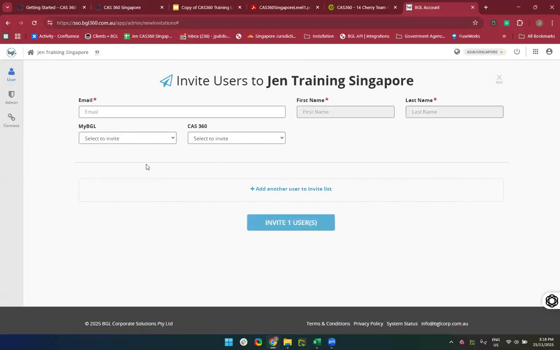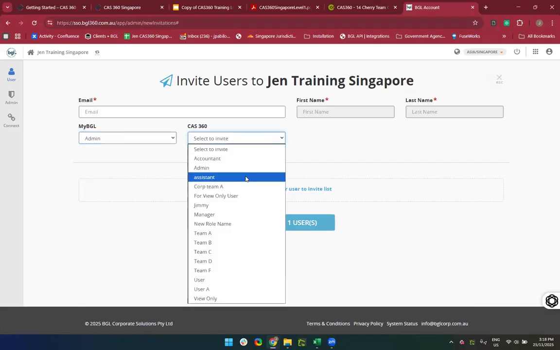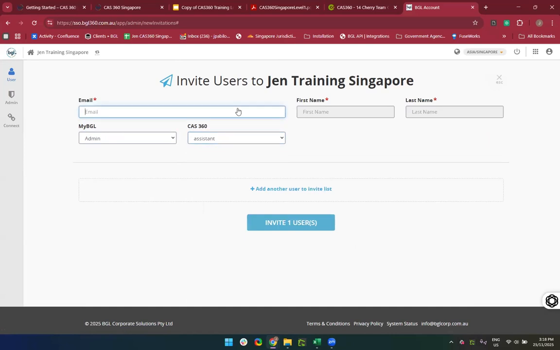Now, something to take note of with these. When you are selecting, you need to make sure that all the information is complete and true, as it will prompt you sometimes if there's an error in the email address. The user that you invite might not be able to receive it. So just take note of that.